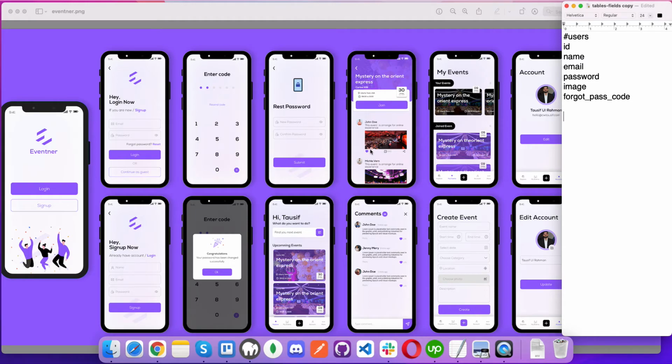Then obviously the users will be from different countries, so we need to store the time zone as well. The benefit is, for example, if someone signs up from Pakistan and we save the time zone of that user profile, and there is one person in the USA who creates an event, there will be a time difference between the countries and locations.